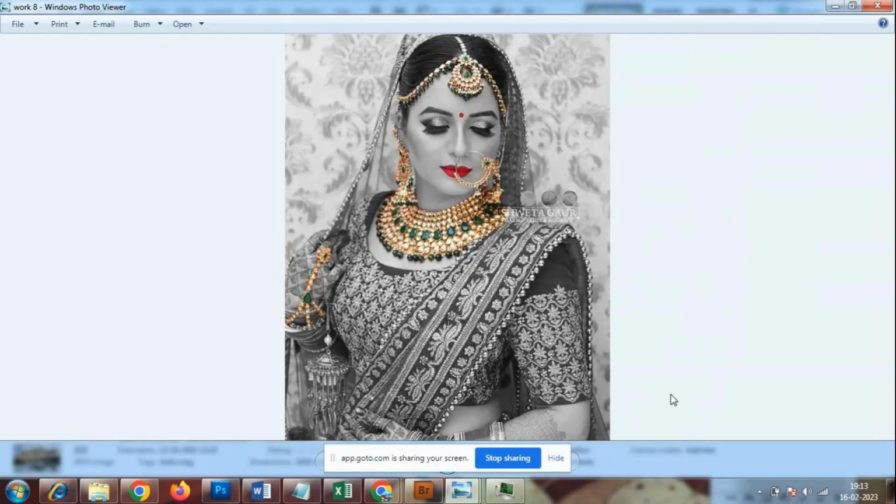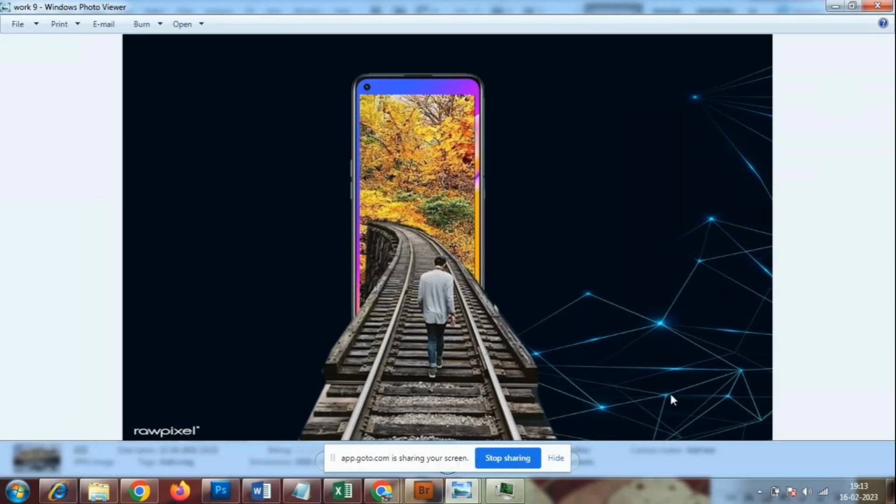If you see a poster, everybody will make it like this only. They will add their brand on the top of the image or somewhere down below. Okay, so you need to add it like that. Next, this is one type of work: cutting the image in a different way.